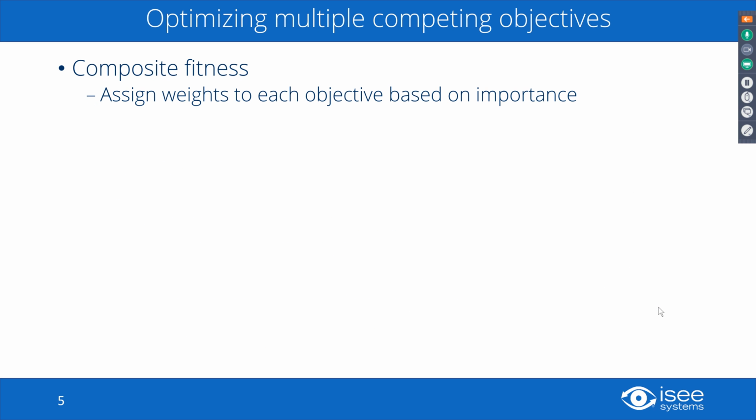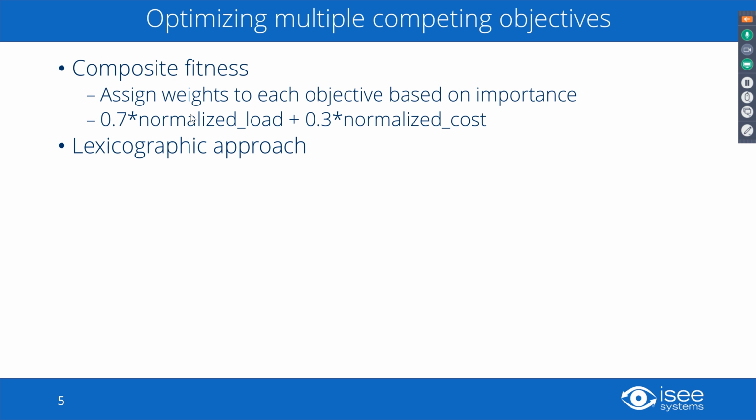So the different ways to look at multiple objectives, the first is using what's called the composite fitness. And again, we use a single objective optimizer to do this. We assign weights to each objective based on their importance. So for example, if we're looking at reducing sediment load and what cost it would be to do that coming out of a river, we can weight the sediment load at 70%. We think it's worth that much versus 30% for the cost. So it's more important to us in that case. And you can easily do that in Stella. In the payoffs, you can assign weights and do this quickly.